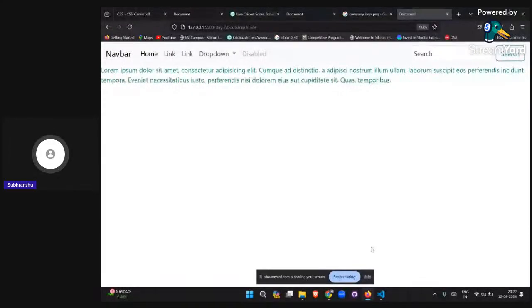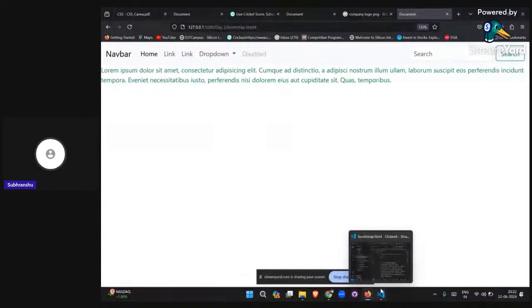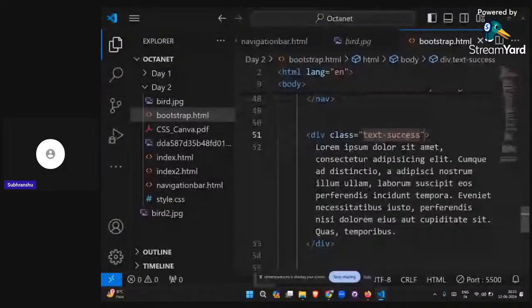Don't even write a single line of CSS also. You can do it. But if you want to write CSS, you can also write custom CSS inside the Bootstrap. There is no restriction for this. And if you want to do this by only adding the class name, see how easily it is. You only have to use the class name.